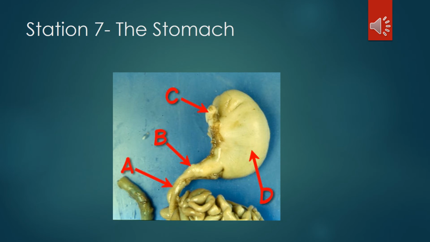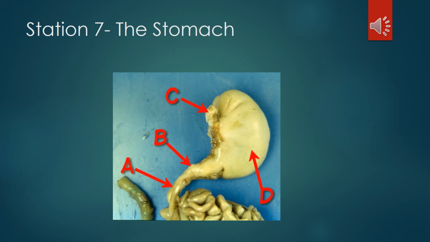Okay, so here we've got the stomach, and the stomach is labeled on page 9 and also explained on that same page. So you want to go to number 36 where it explains about the stomach. Part A is called the duodenum. You can get the spelling from page 9. And then B is the diverticulum. You could read about that. And then D would be the stomach, and C would be the esophagus, or whatever part is left after it gets cut out.